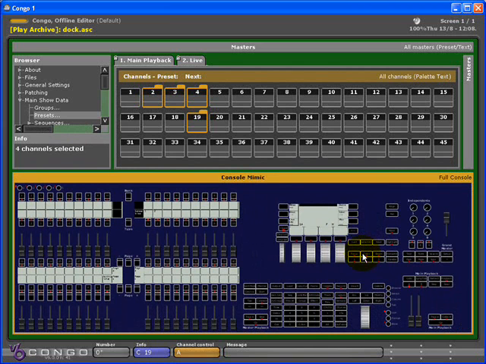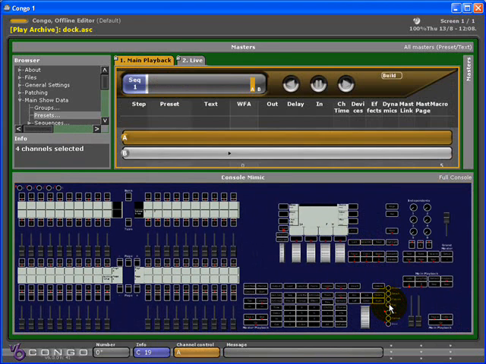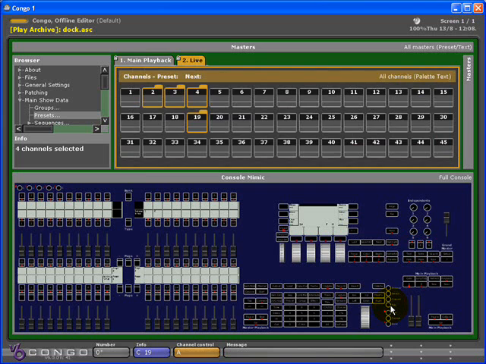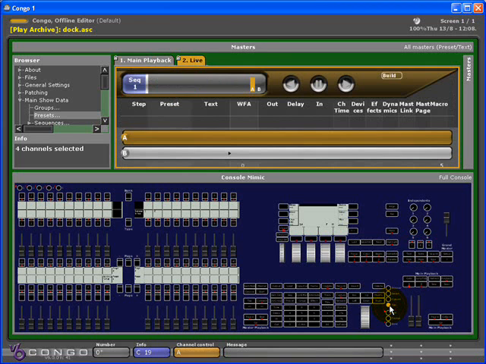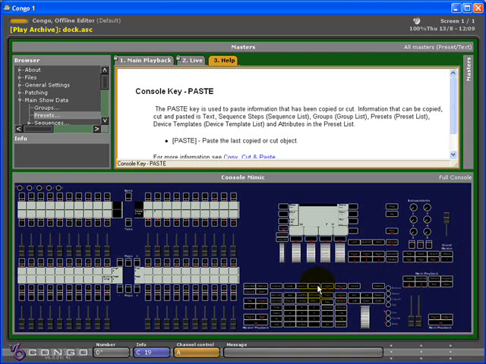If you want to press a key in the console, you click on it. So I'll press tab here, moving through the different tabs in the top area. When a key is pressed, it turns yellow. You can see that. And if I want to hold the key and press another key, which is also a fundamental part of Congo operation, I hold the control key on a keyboard while I click on the key I want to hold pressed. One function that uses a held key is, for example, the help function. So if I hold control and click on the help key, if I press another key, I'll get help for that key.